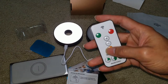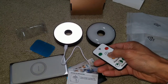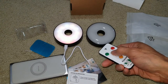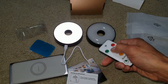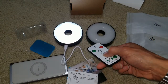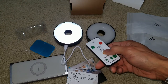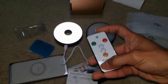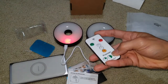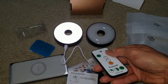So let's test out the remote brightness. Let me see how many levels. 1, 2, 3, 4, 5, 6, 7, 8, 9. So a total of 10. And then the mode probably changes the light color. This is just white LEDs, and then amber LED, and then both. And then I can set the timer to 15 minutes, 30 minutes, or 60 minutes. It flashes to confirm. And you can just turn it off.